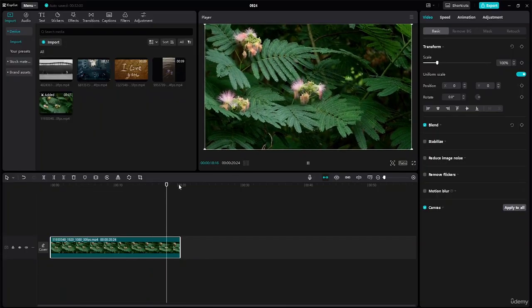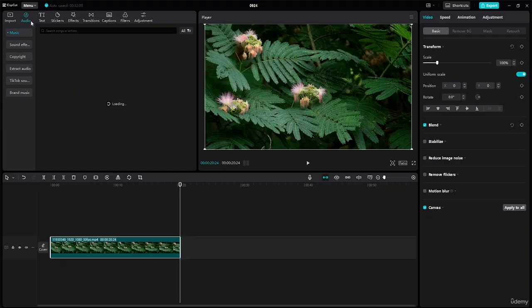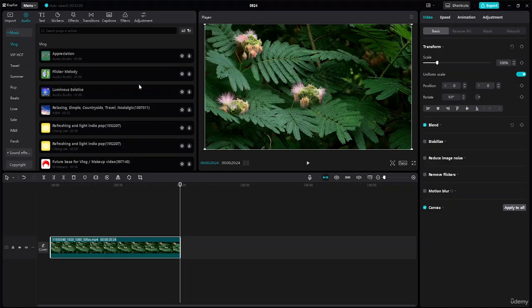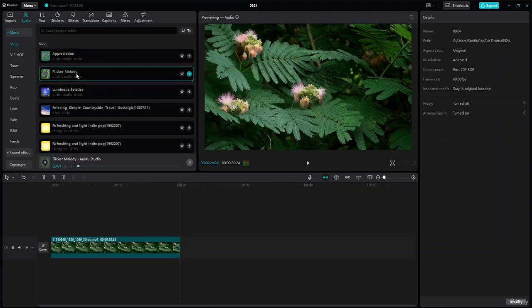and 24 frames. Okay, and also at the same time, to make it a bit more interesting, you guys can come here, go to the audios option, and from the audios option, you can search for different musics. And if you do want to use different kinds of sound effects, you can also do that. Okay. Otherwise, there is different brand music if you have saved any. There are TikTok sounds as well. So just check it right over here, different types of musics. So you guys can just play it from here. So let's come here, let's play it.